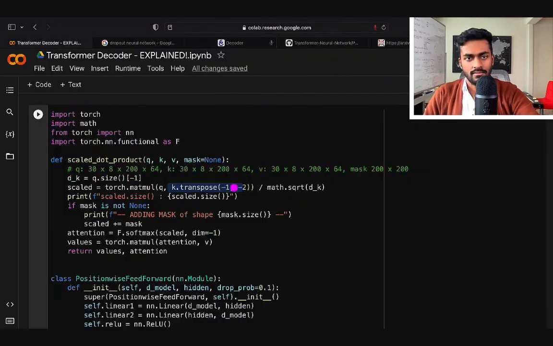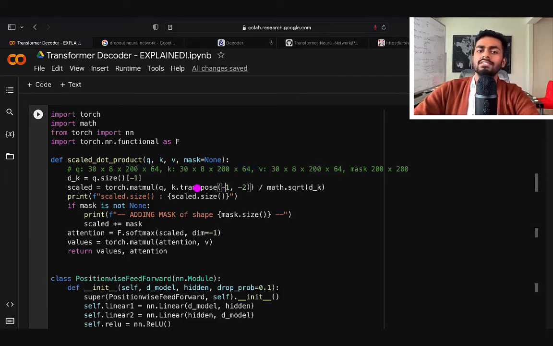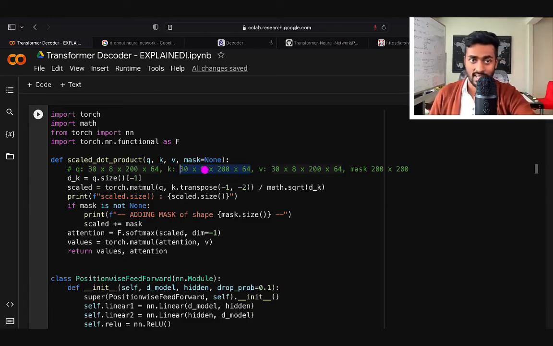When we perform the multiplication here, we transpose the last layer and the penultimate layer. So if this is the key vector, we transpose just these two. We can't just do k.T because that would transpose the entire thing. It would be a 64 cross 200 cross 8 cross 30 tensor, which is not what we need.